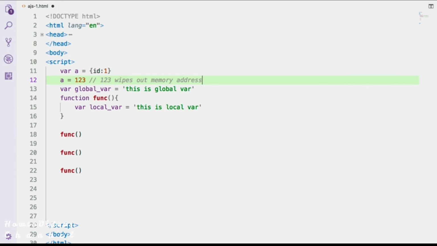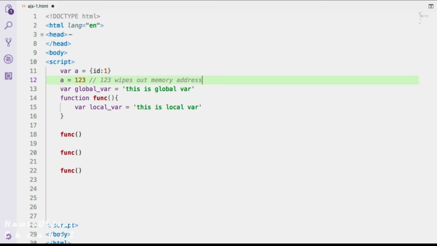This is easy. We just assign a new value to that variable. For example, we've got an object here and it is assigned to a variable, a. Now the memory address of this variable is stored in the a. If we assign a new value to this variable, then the original memory address will be wiped out. As a result, the object has been dereferenced. As a result, the object becomes unreachable, which means it is useless to us. The JS garbage collection will remove this object and release the memory space it occupies.